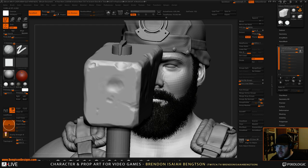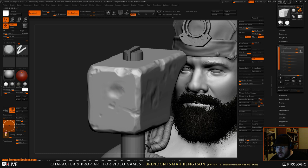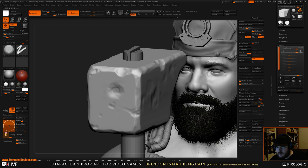Smooth a little bit of that out, just adding a little bit of variation in here. Give it some character. Let's go back with the trim. What's pretty cool with the trim is if I come back and just do some of this stuff, just do a quick smooth on it, and then go back at the trim and really catch some of this. Get some really, really cool shapes going on.